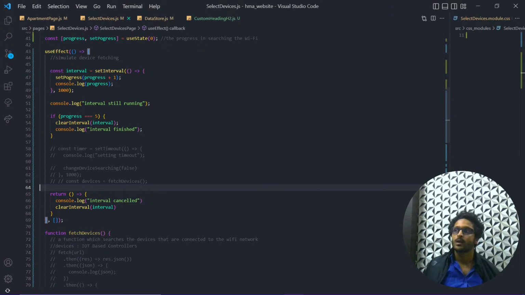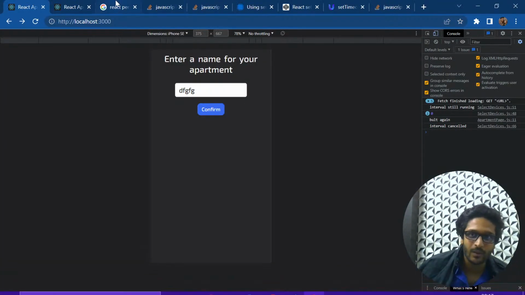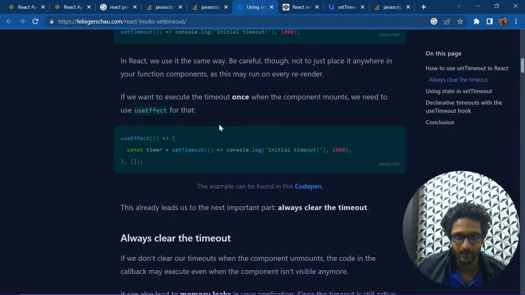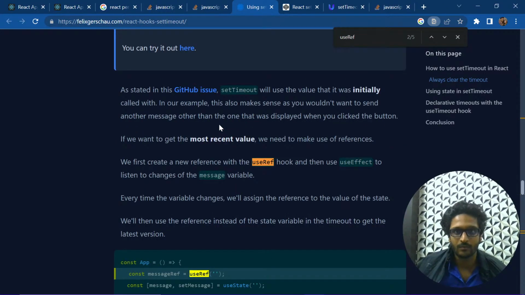However, I want to point out some things. Double finished if progress is 5. So it's not working like that. I think that person was saying something about useRef.